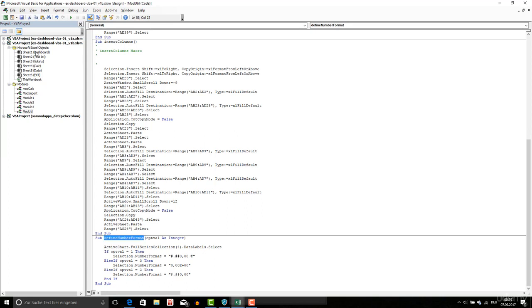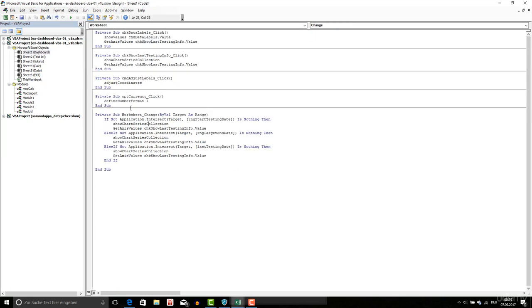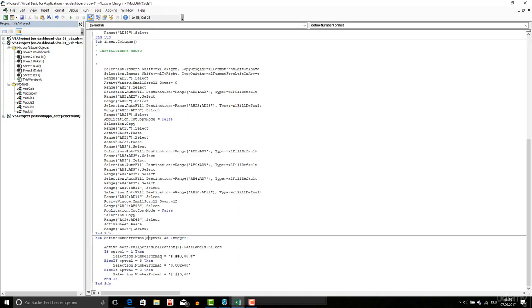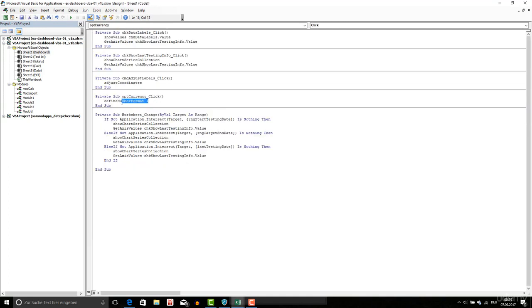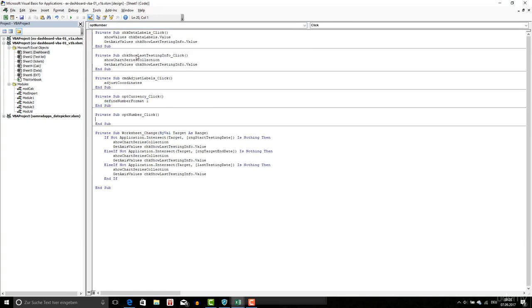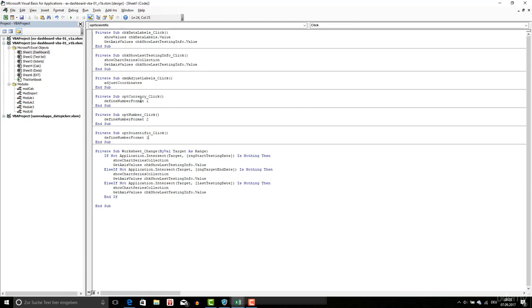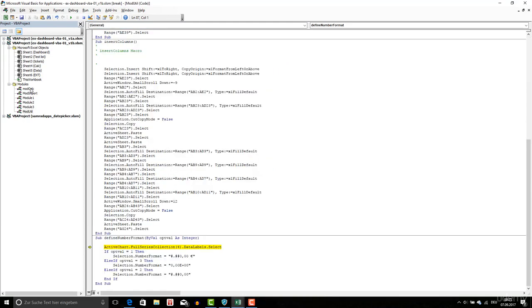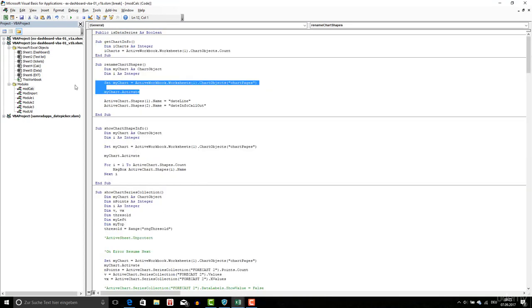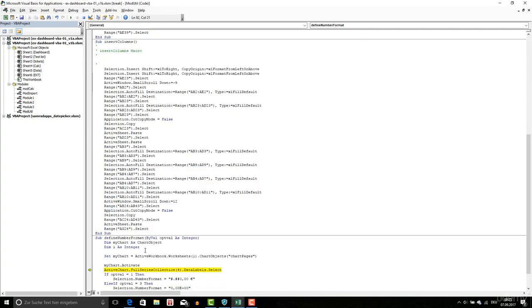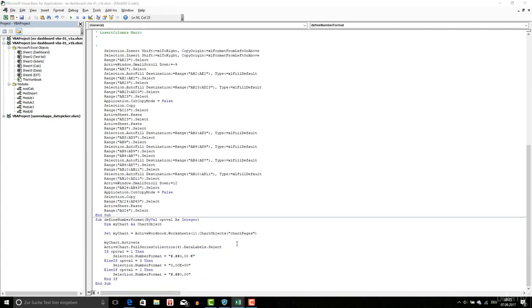I'm going to copy this, go to my dashboard, and I give value 1, and I can also define this by val, because I'm passing a value. This one is already a number. I'm going to number, pass number 2, then I go to scientific, I pass 3. I'm going to save. I need to select the chart. So I define my chart first of all, and I'm going to activate it.